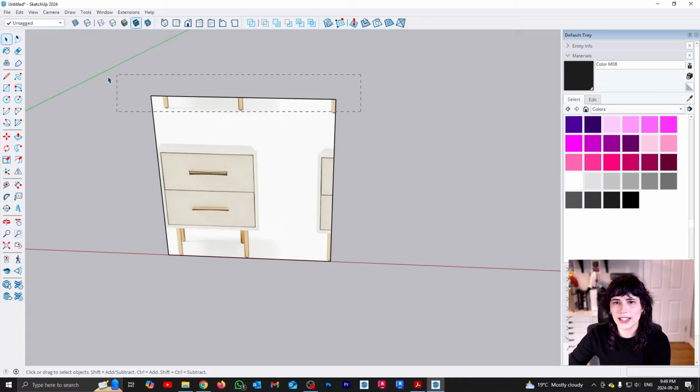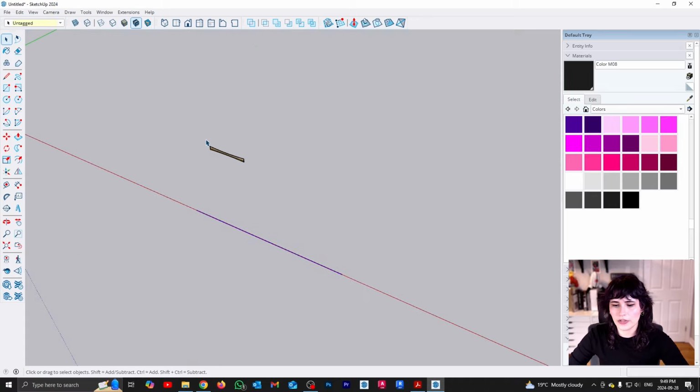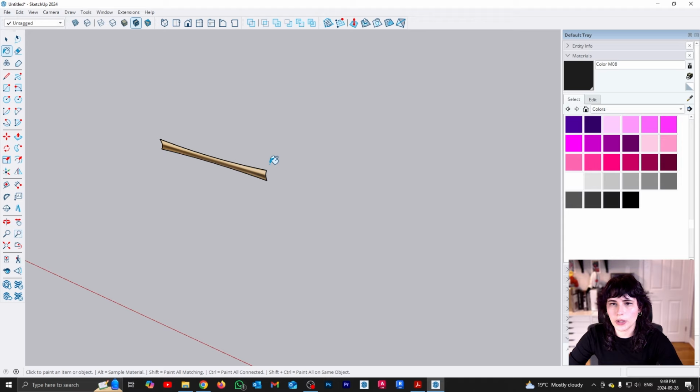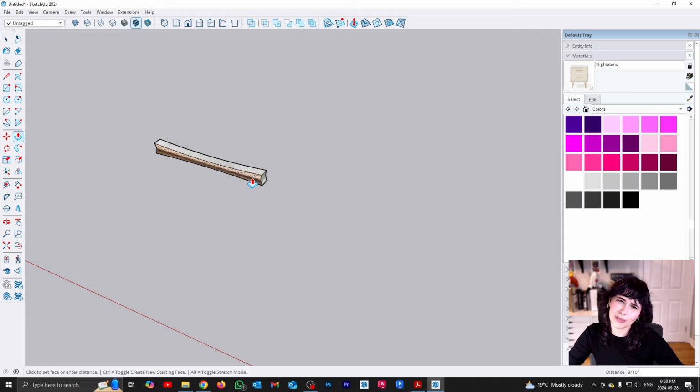That's fine. I can delete this. I'm not going to make them very, very deep. I don't need to. So I'm going to go B for bucket, pick up the material before I extrude it. I'm going to extrude it outwards this time. And let's say that we're going to give it, what, like half an inch? An inch? Let's give them an inch.